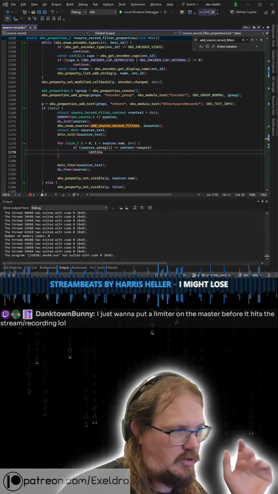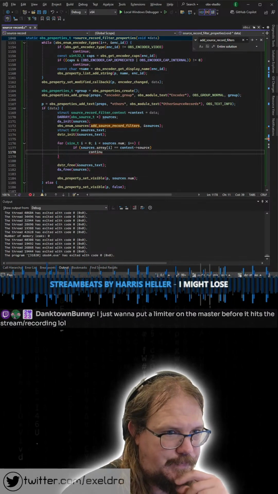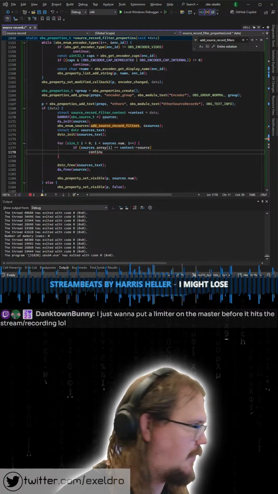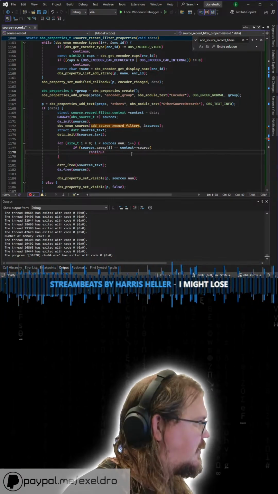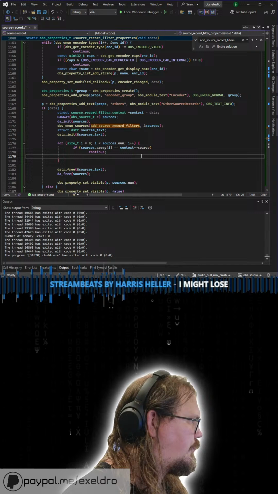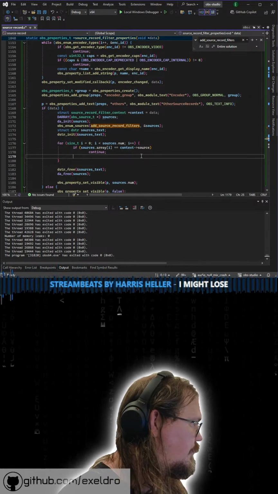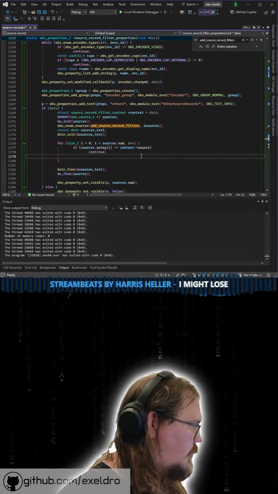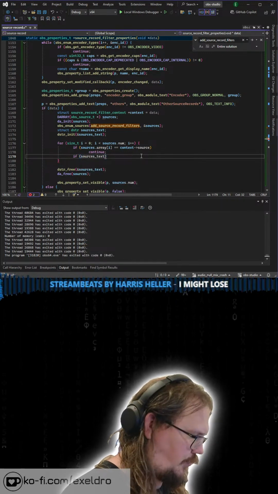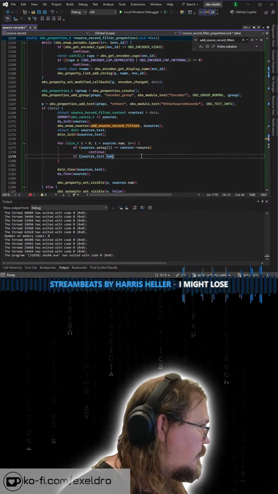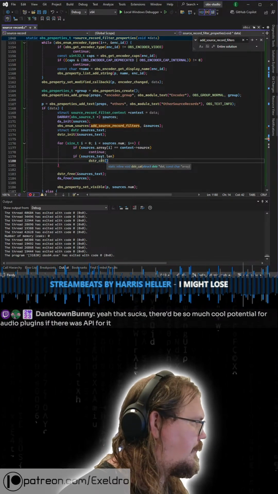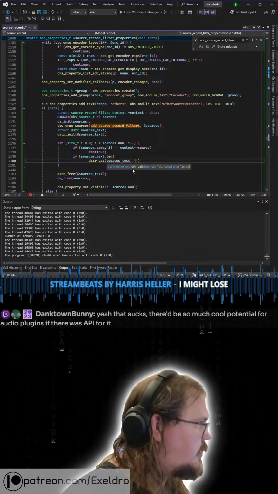A limiter on the master, yeah, that's been requested, but that's not something that's doable with the OBS plugin at the moment.